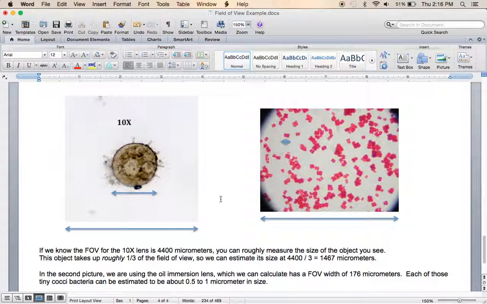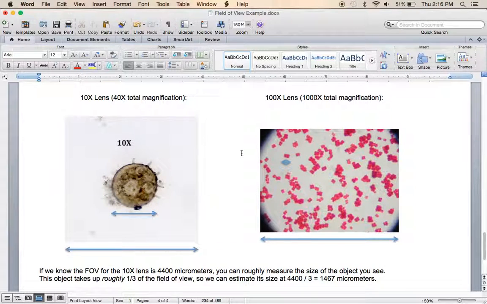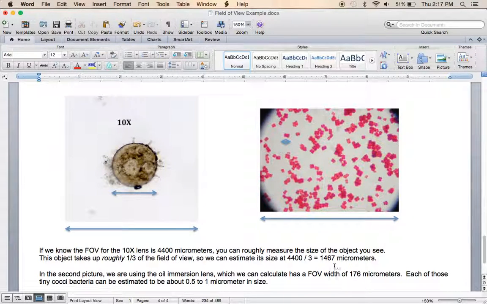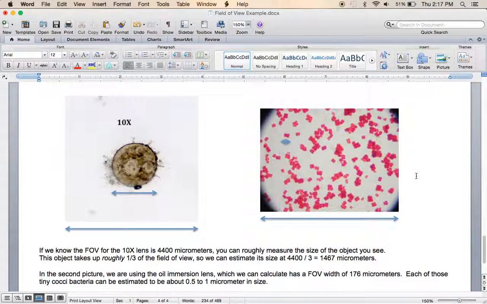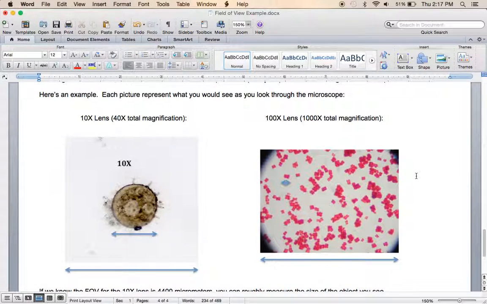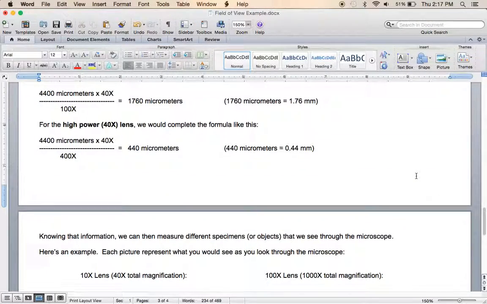And so that's why it's important, because obviously this object is much, much smaller than this object. But if you don't know the relative differences in the widths of those fields of view, you might not know that. You might say, oh, well, this is a little bit bigger. No, it's enormously bigger, because this object is almost 1,500 micrometers. These are either a half to 1 micrometer. So that's why this is important information to know from the microscopic point of view: it helps you differentiate those things and keep track of where you are.